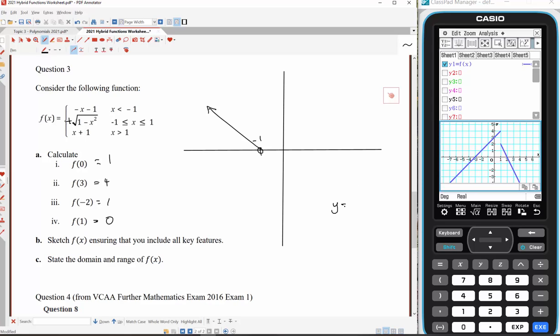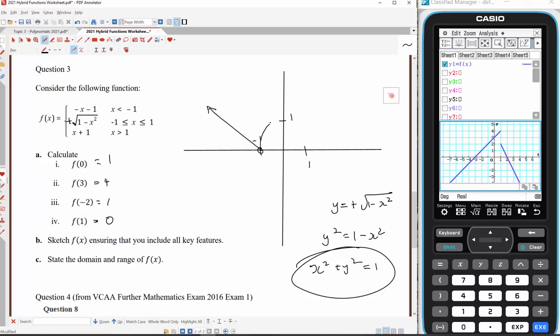So I'm going to replace f(x) with y and write down 1 take x squared. And I'm just going to transpose this. y squared equals 1 take x squared, plus, x squared plus y squared equals 1. So that's the unit circle right there. So that form there shows that it's a circle, center at (0, 0), radius of 1. Okay, and the plus here, when it's been transposed, means that the plus or minus has been discarded, which means that it's the top half of a circle only. So that is going to be a circle like so.